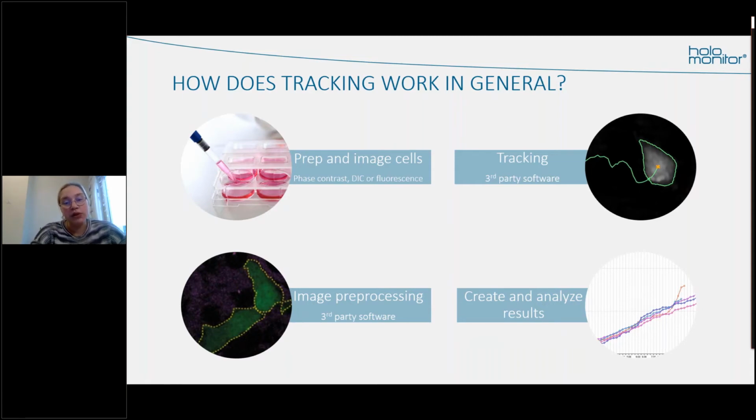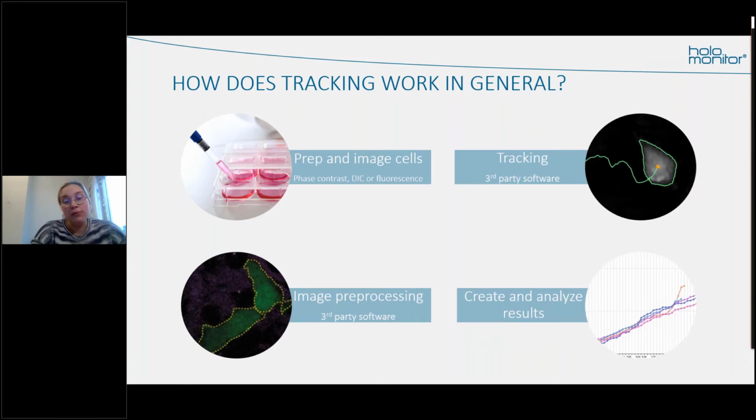Tracking cells with conventional imaging techniques, such as phase contrast, DIC, or fluorescent imaging, can be a time-consuming process. And depending on what you're interested in, might require some preparation, for example, expressing a fluorescent dye or marker. And this is especially true if you're interested in studying morphological changes. And as we talked about some slides back, this comes with a set of drawbacks to consider when setting up the experiment, such as phototoxicity, photobleaching, and the risk of affecting cell behavior.